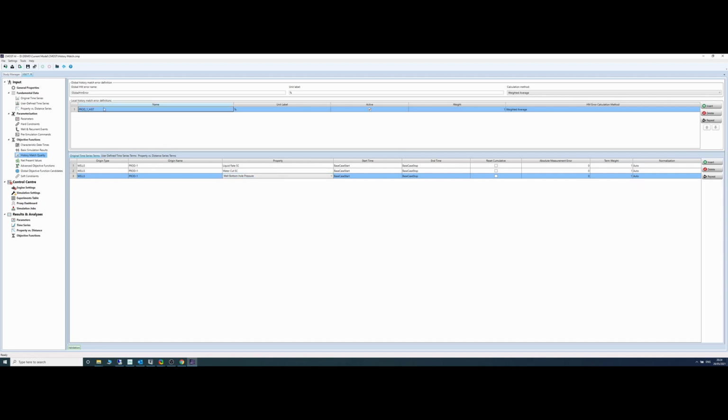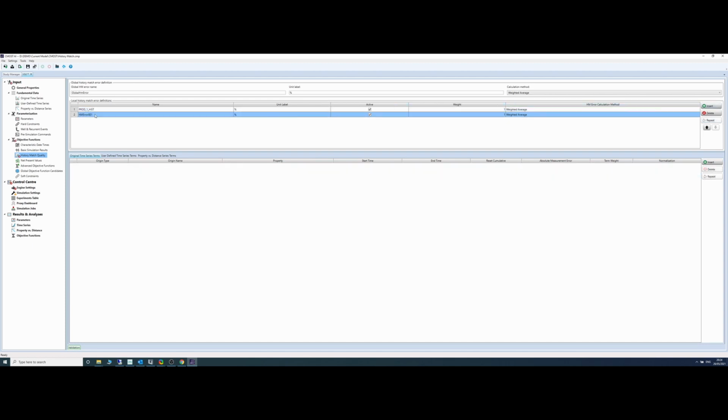Now let's create the same element for producer number 2 as well. I could dump all the same time series for producer number 2, but I'd like to have them separately and have more details in my experiment table when my simulations are run. So let's create another local term, and let's call this prod2 hist.